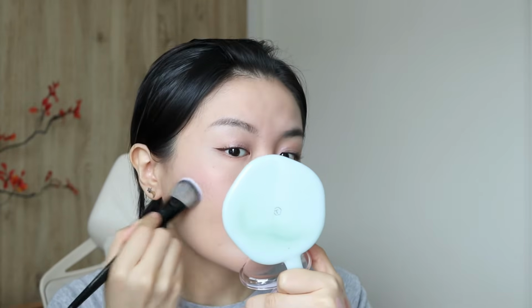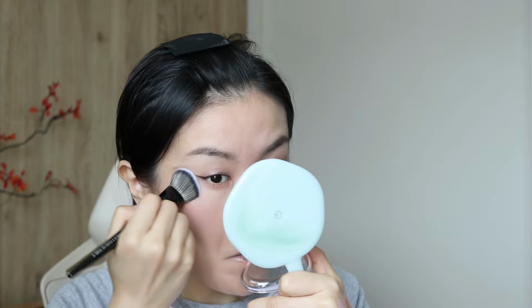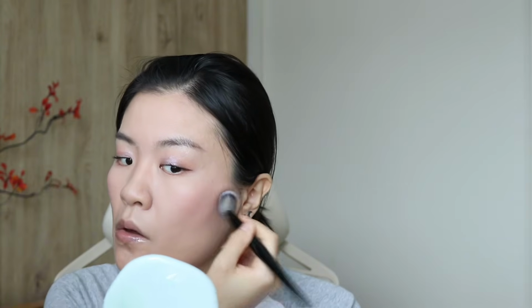That way they are going to blend with each other, and the lighter one can be at the outer edge, so it blends with the rest of your skin better, and the center has a little bit more red. It just makes the overall look a little bit more vibrant and fresh. So if you have a very pale skin tone, I think this is a very nice choice. I really like this one. And that's the cream ones.